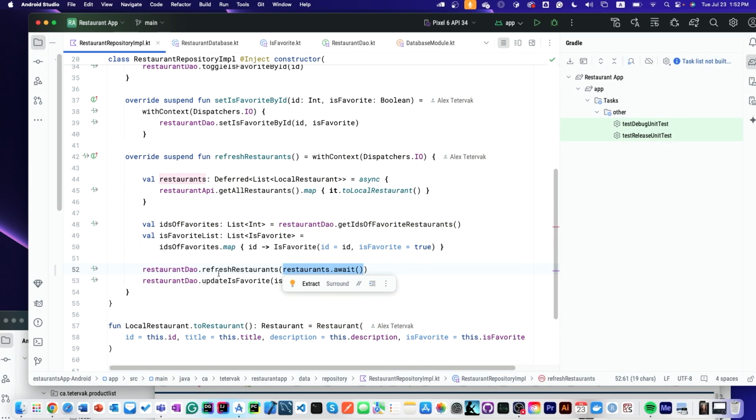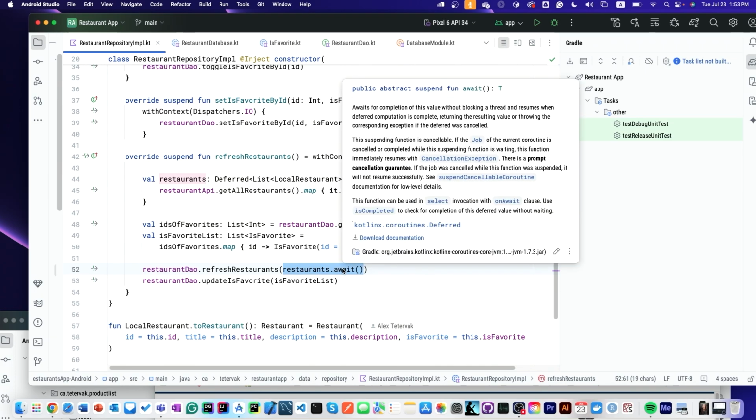How does it work? When the task is finished, data is received in the Deferred, and await will return it. But before that, it will just get stuck. It's just waiting.